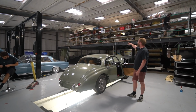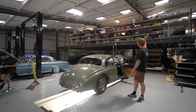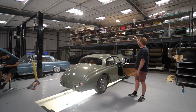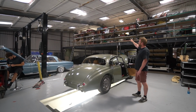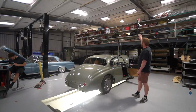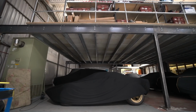So the mezzanine, you can see behind me, we built to essentially become our parts stores. Rich has been working really hard, getting all this racking set up, moving all of the parts up there. So we've now got pretty much all of the component storage up there. I'd say we've got about 3 times the storage space we used to have. And it's all up there out of the way off the workshop floor, which is good. He's just in the process of doing the handrailing around it, which is almost done. It's this section down here to finish.